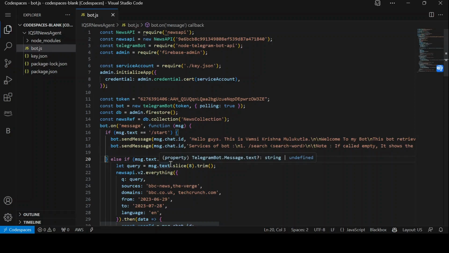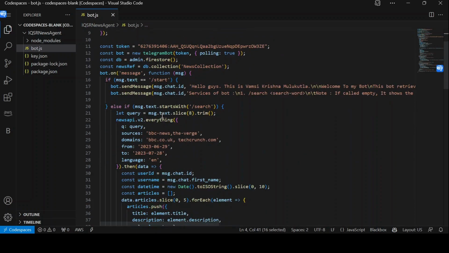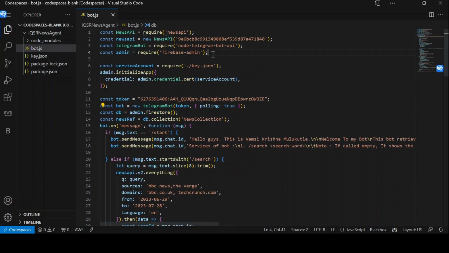So let us dive into the code. The functionality of the API has been explained in the previous video, that is how the API works. But the new feature that I've added into this API is the Firebase admin. And in this administration, I have utilized the Cloud Firestore of the Firebase, imported a module named Firebase admin to npm manager.